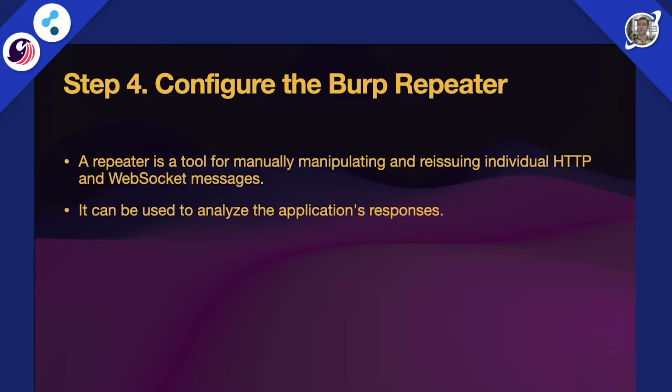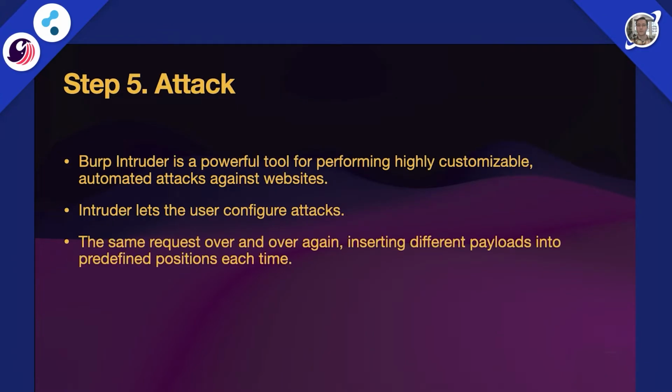The Burp Repeater is a tool that can be used for intercepting requests and then modifying them with a custom payload so that we can attack. The key is using the Intruder. The Burp Intruder can be used for attacking an application. It allows us to execute an automated attack against websites so that we can rinse and repeat successful attacks against them. And if the attack doesn't work, then we can always iterate through another set of attacks again.